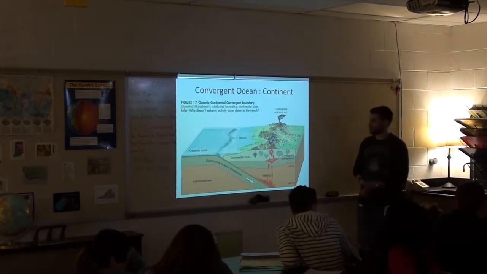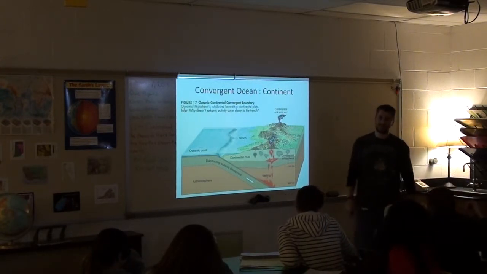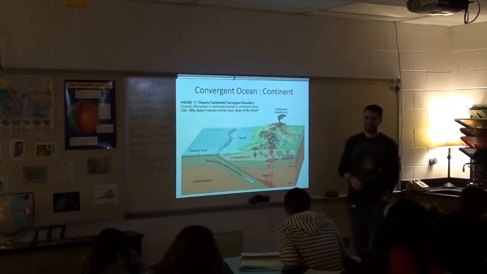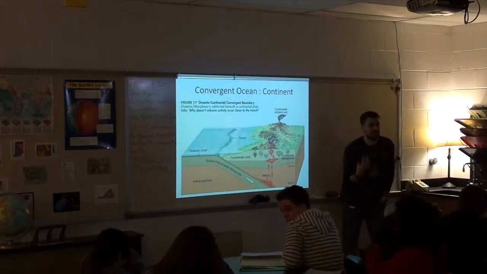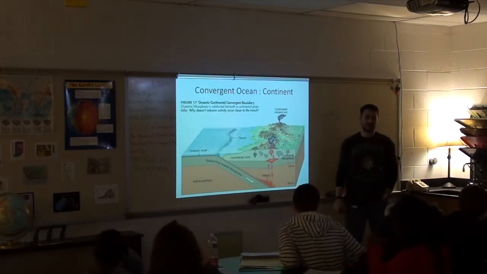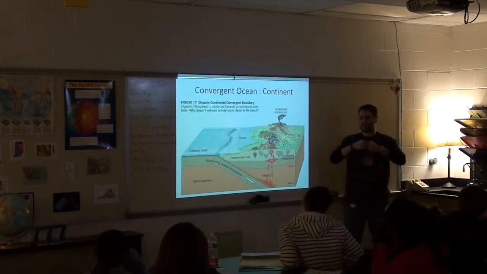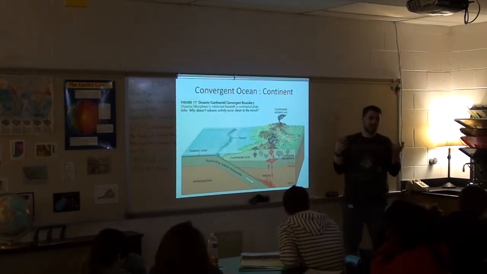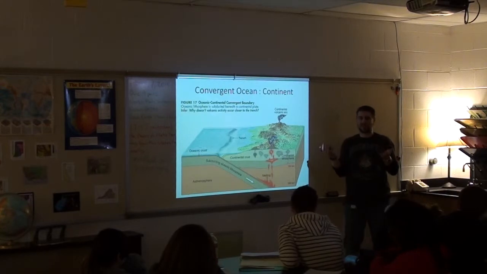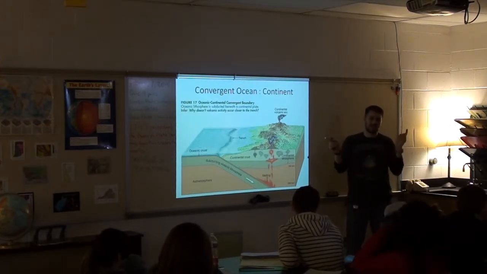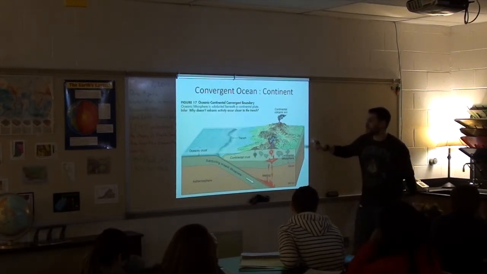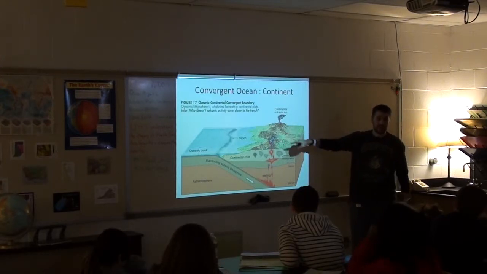Okay. Now this is where I think it really gets fun. This is where I start having fun. Stay right there. Okay. Convergent is where all the action is. This mid-ocean ridge stuff is usually pretty peaceful, pretty calm. It just kind of slowly happens. You might get a volcano like Kilimanjaro, but usually you just have the ridges. It's boring. What do we have here? We've got volcanoes. Okay? We've got earthquakes.